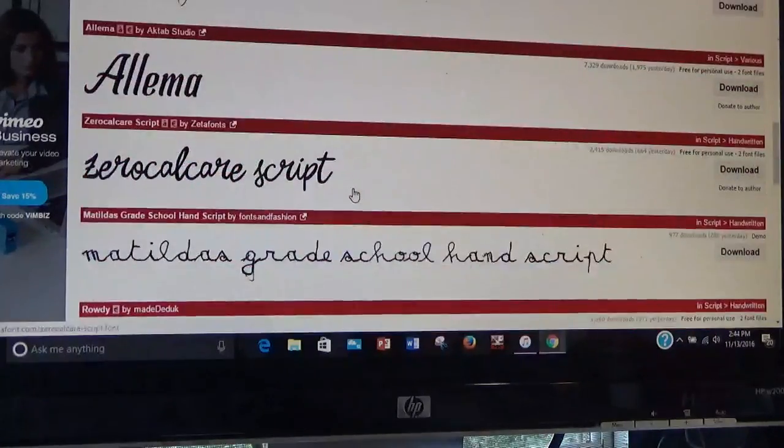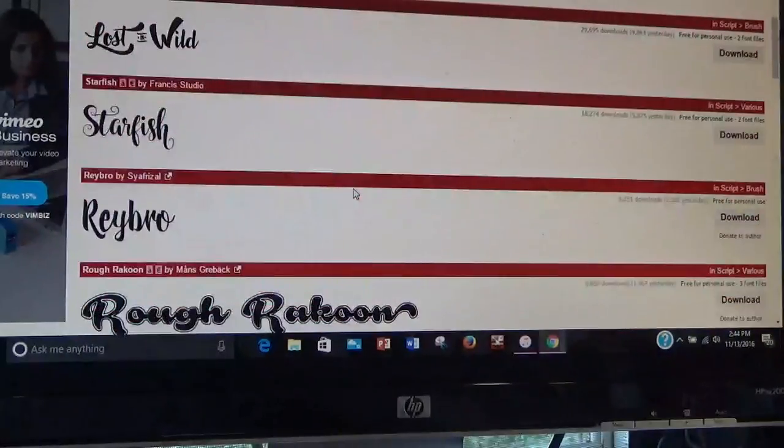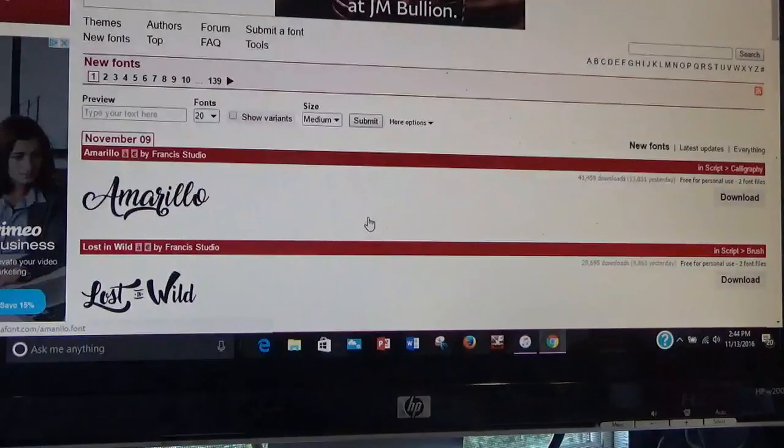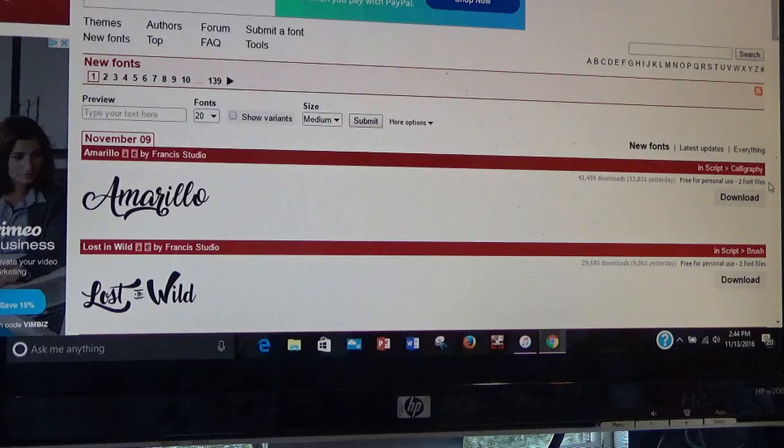Now, don't mean to make anybody sick there, but I want to scroll up because this Amarillo, I think that's really pretty too. And this is a nice calligraphy script font. So I'm going to go ahead and write down Amarillo on my little scratch pad because I'm going to go ahead and download it as well.